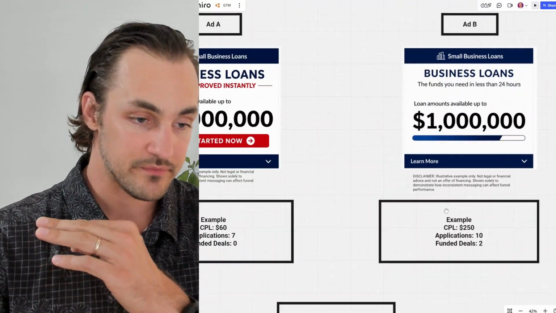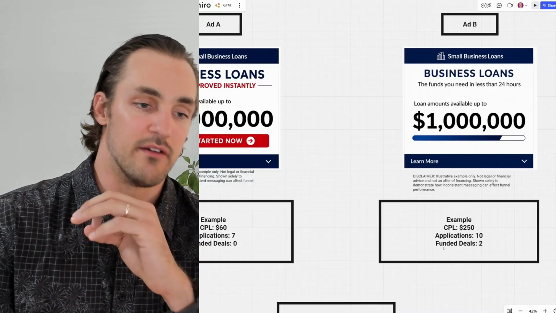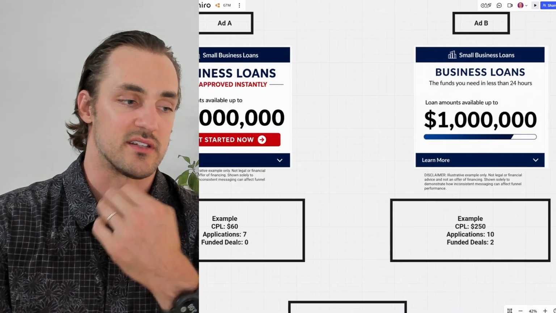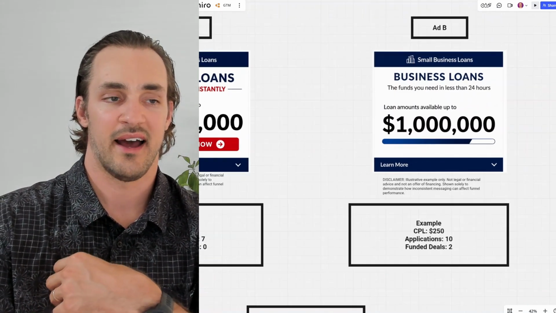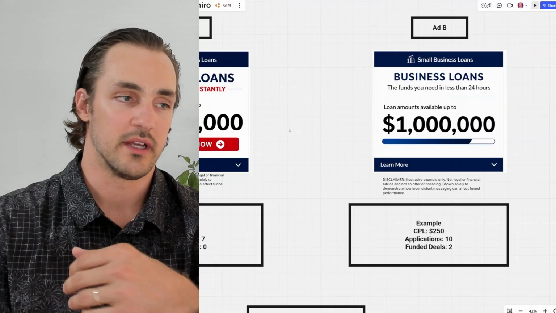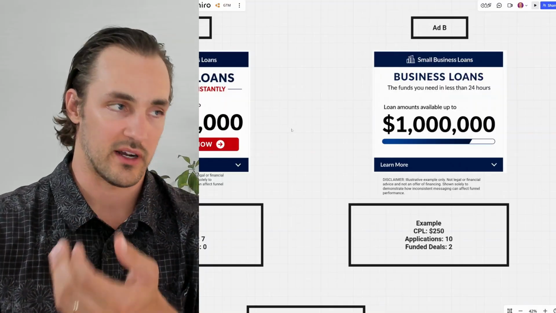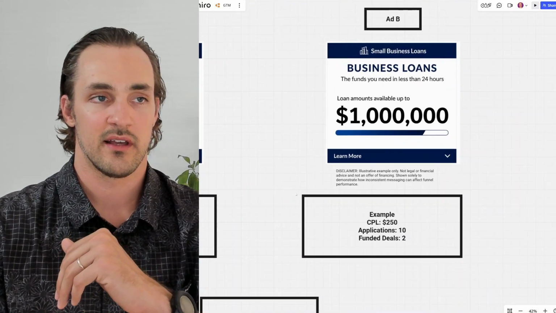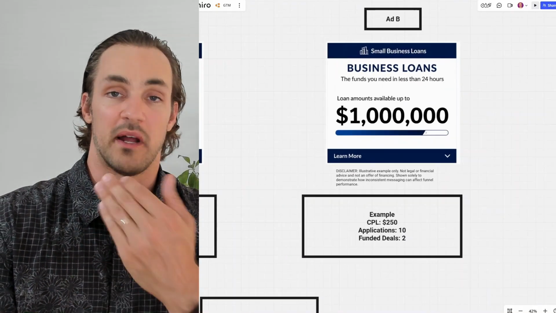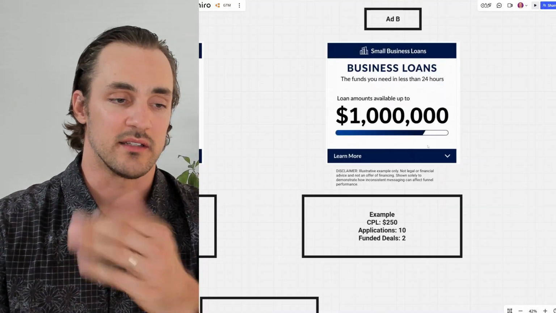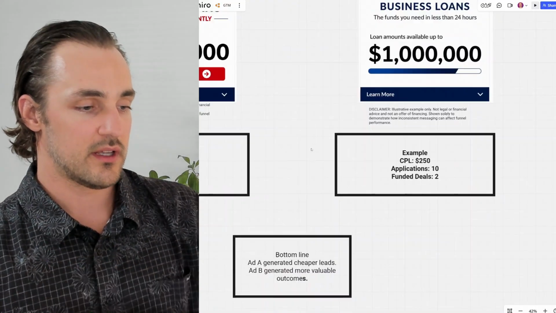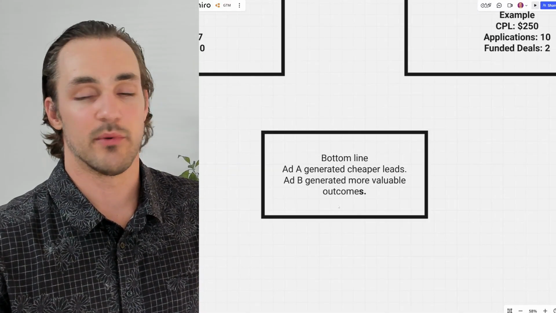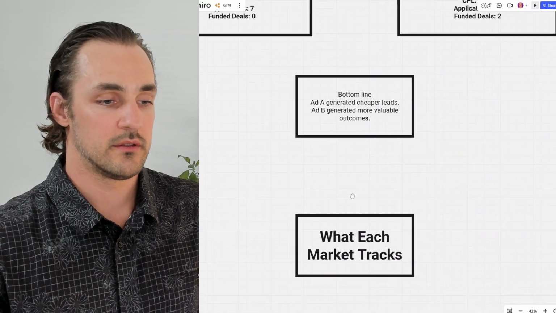That being said, the funded deals coming from this at 2 versus 0 means that this ad was actually successful in generating a real customer versus this was just getting tire kickers. Cheap leads, tire kickers. Ad B, more expensive leads, higher intent leads, leads that actually closed. Bottom line, cheaper leads in ad A, more valuable outcomes in ad B.